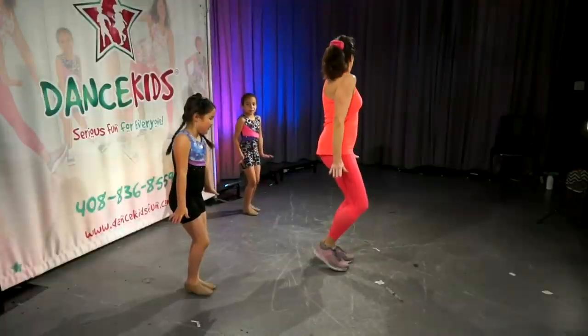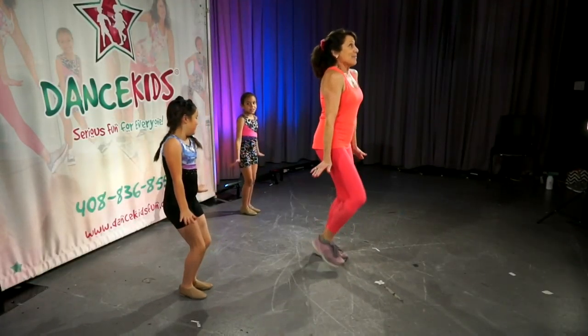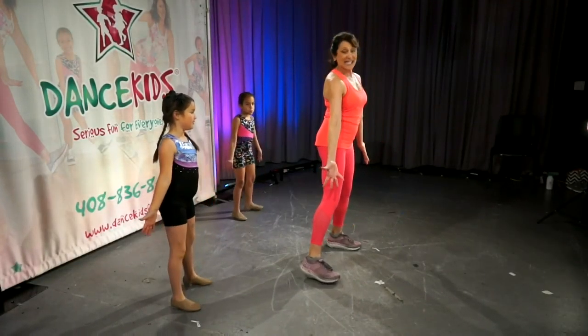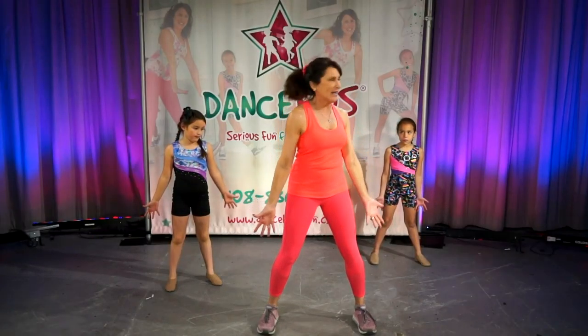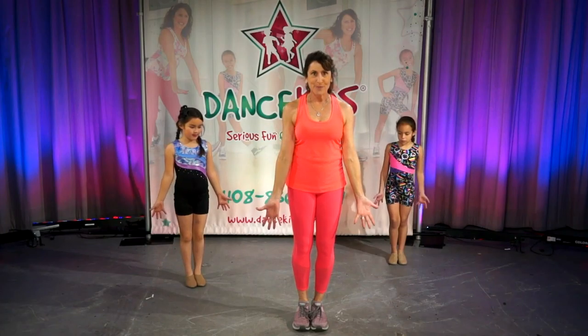Okay, here we go. Shake those shoulders. Knees bent. Shake, shake, shake, shake. Legs apart. Jazz second. Jazz hands. There. So we have jazz second, we have jazz first. Let's show everybody, ready? Feet together, that's jazz first, and that's jazz second. So we're just gonna bring the shoulders up and down. We call them shoulder shrugs.